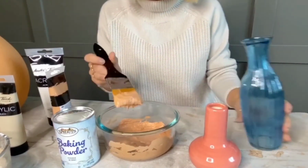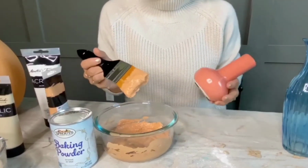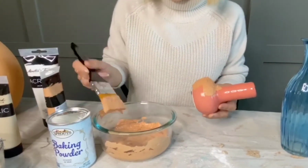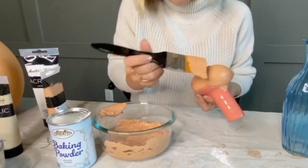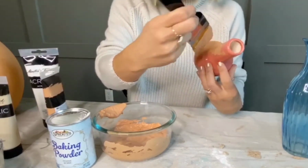Again, we'll probably need 2 coats. So if it's not as thick or the texture isn't as good as we want it to be, we'll always just add more baking powder. Oh, this vase is so cute. I love the shape. Like that.